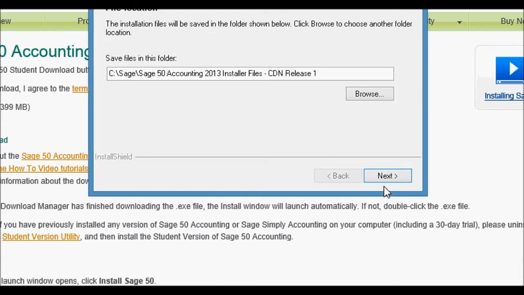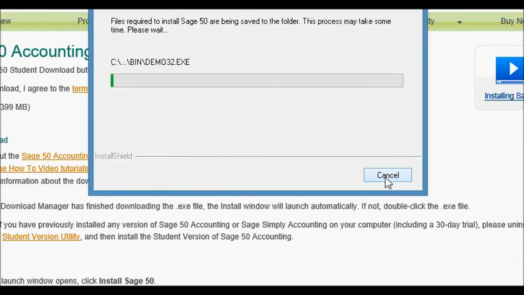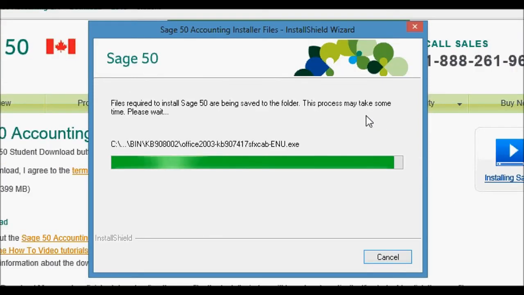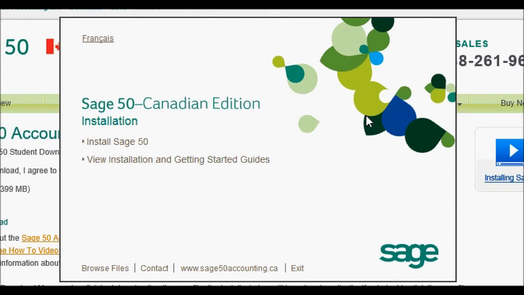So this is the folder where it's going to save your download. You can say next. And this again may take some time. Now this window will appear, and click Install Sage 50.